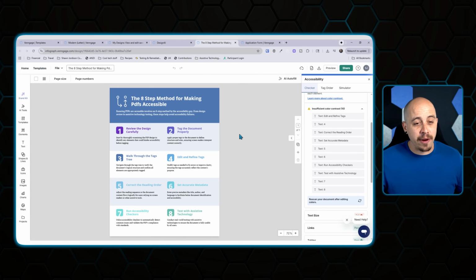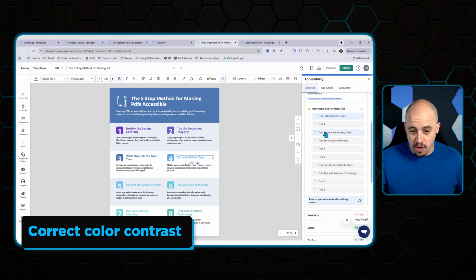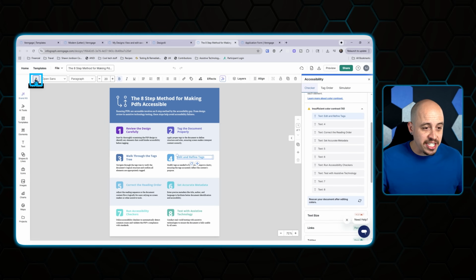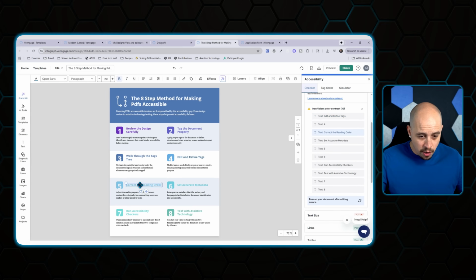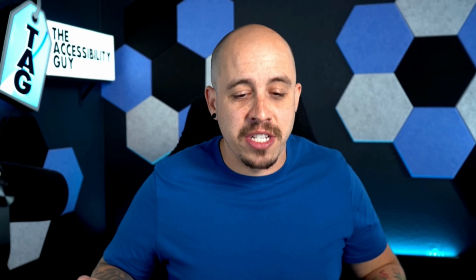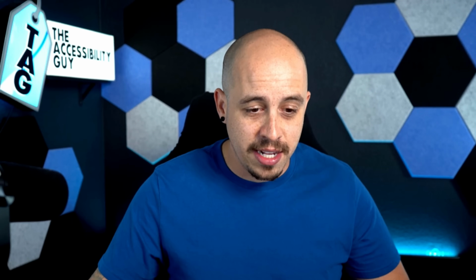And it does appear that some of our content is failing our color contrast requirements. So this blue appears to be failing. Let's see about changing the color. I can change the font color right over here, and we can choose a darker color. And I already know this color is also going to be failing, so we're gonna make some of these changes. Now in my document, it doesn't really matter to me what the colors are of this information, so I can actually just change them all to the same color.